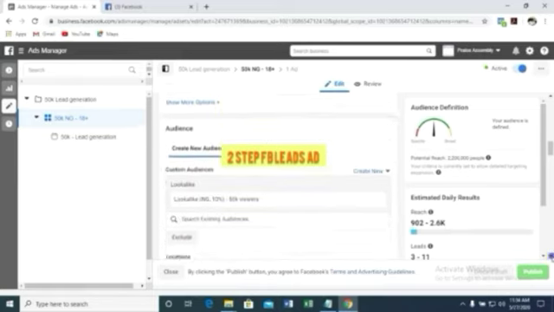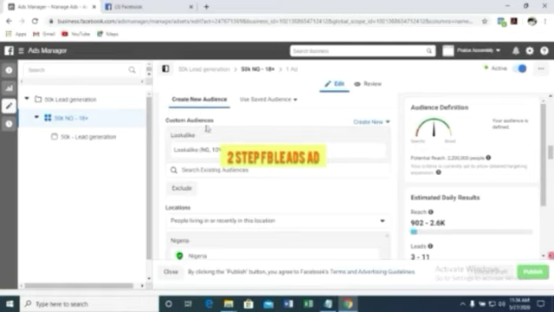So the audience, this is how it works. So you can see the create new audience, right? When you get to create new audience, I don't create, you see custom audiences. You click on custom audience and you pick these 50k viewers. You pick your lookalike. It will bring out a list of the lookalikes.